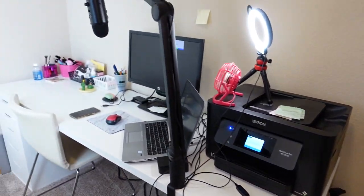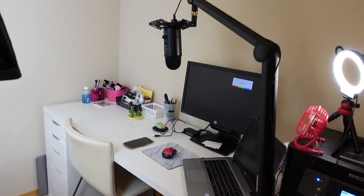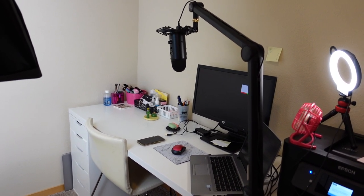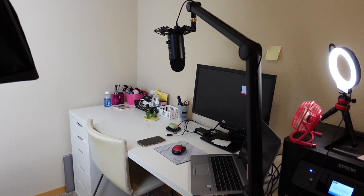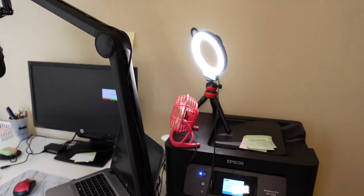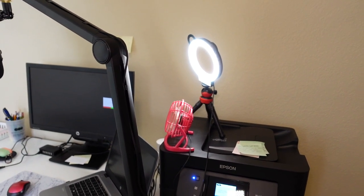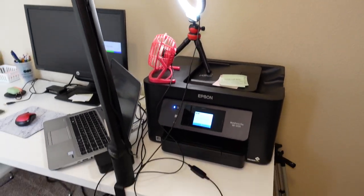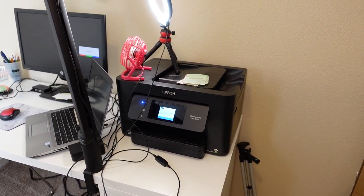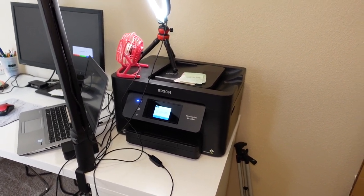This is where I work primarily. So this is my work computer and my monitor. And then I have a Blue Yeti caster mic that I use to talk when I'm in calls — or frankly I bought it to do podcasting and other content creation stuff, maybe streaming, so we'll see. I also have a little ring light just in case it gets dark in my videos and I want a bit more light on myself so people can see me more clearly — sometimes I turn it on, sometimes I don't. And I have a printer just in case I need to print out stuff. I used to ship a lot of stuff on Mercari and Poshmark, so it's nice to have my own printer, especially since I'm not in the office.